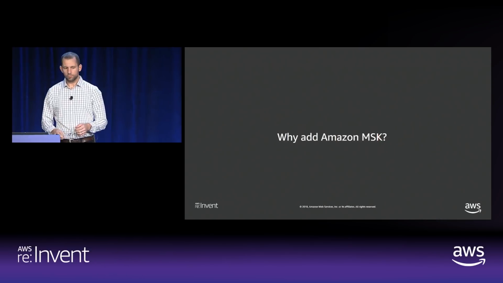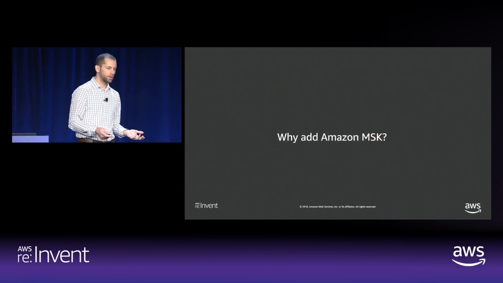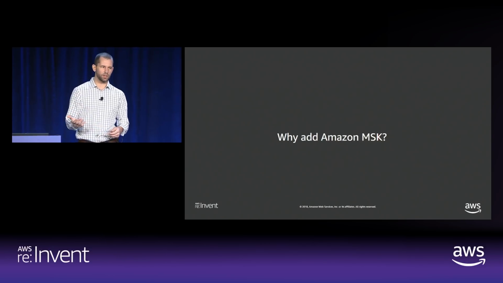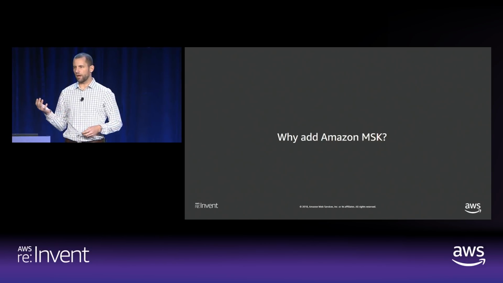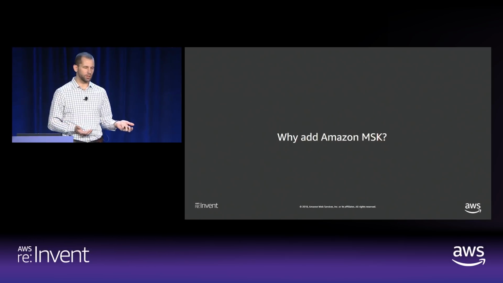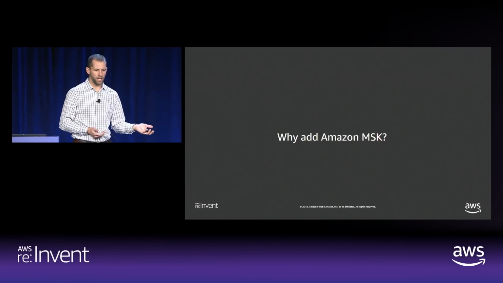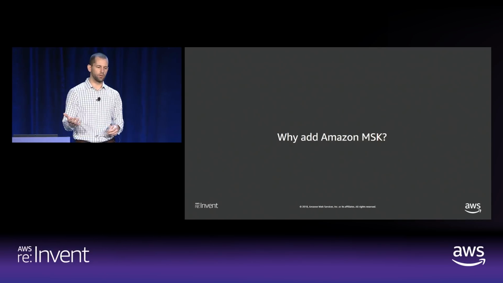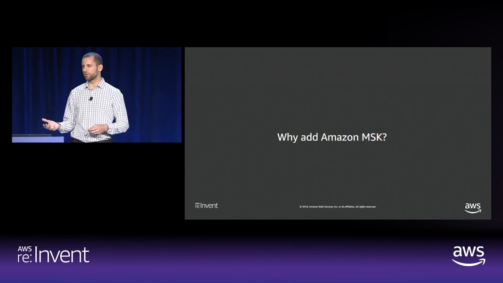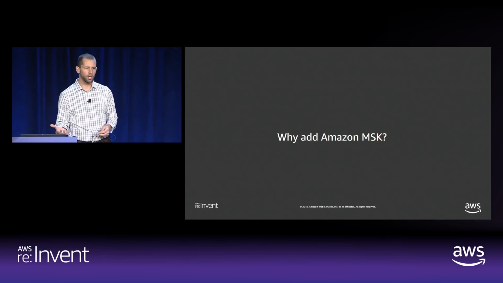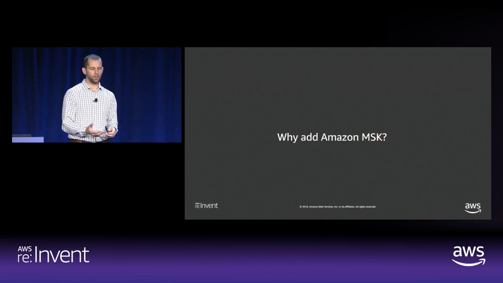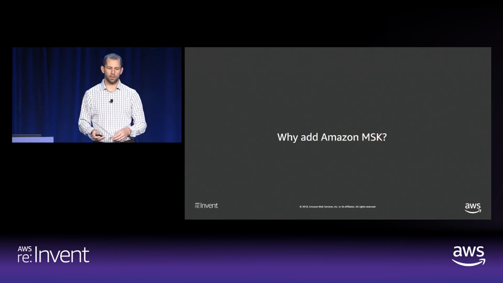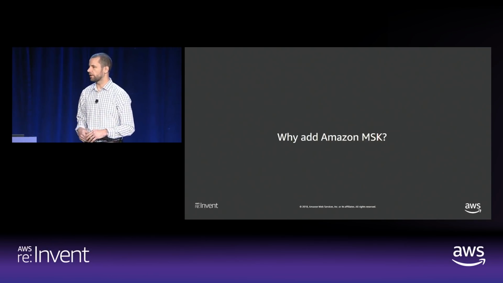But in the end, what this is all about is providing you with another choice. We had Amazon Kinesis, and that provided a fully managed experience. We wanted to provide our customers who love Kafka, who just want to build applications, with a choice to run their applications with a fully managed service. And that is why we have Amazon MSK as another option for you.